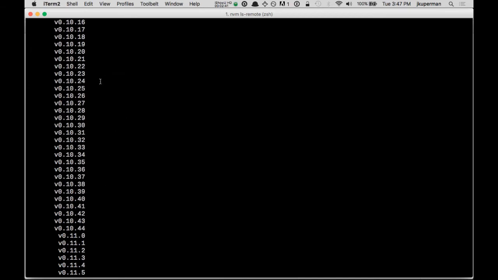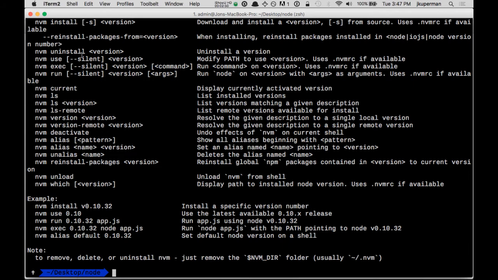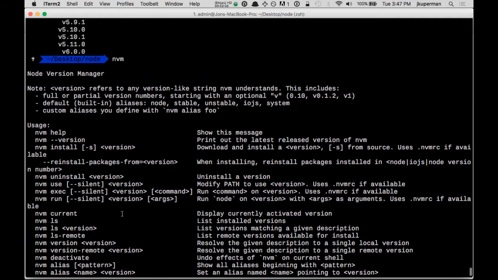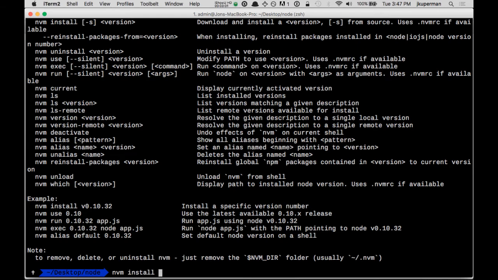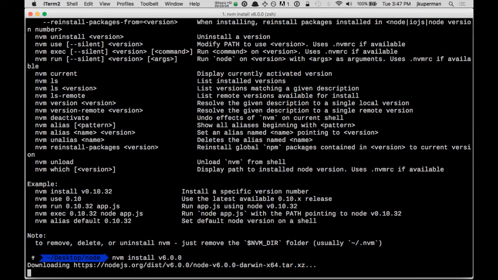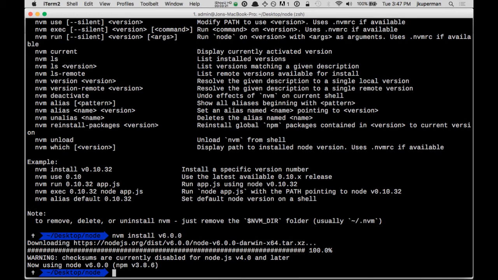As this scrolls down, it's going to take a little while, we can see that they've already added support for version 6. Again, type nvm to see all these commands. You can do nvm install, and we'll want to install version 6.0.0. So we will do nvm install 6.0.0. It's going to go out and fetch it. This is really nice because you don't have to do any of the hard work. It just knows how to go out, get the binaries, and install them on your system. And it's nice because you can easily switch back and forth between versions once you have it all set up, which we do now.